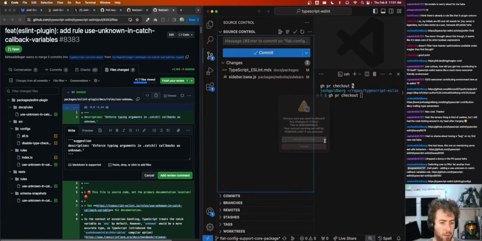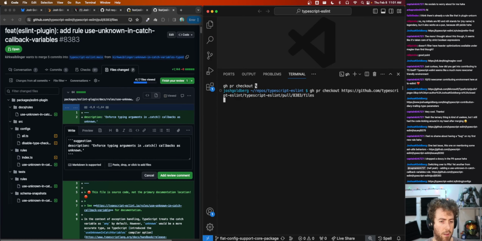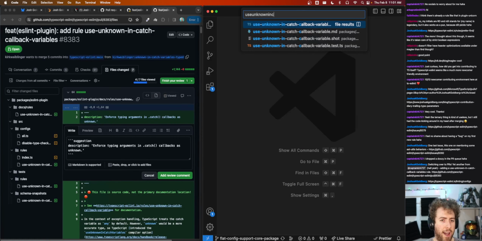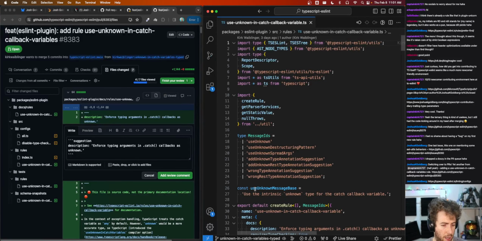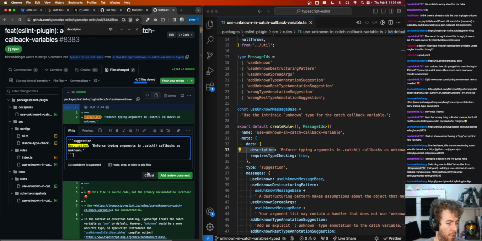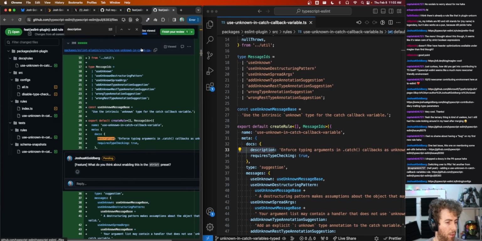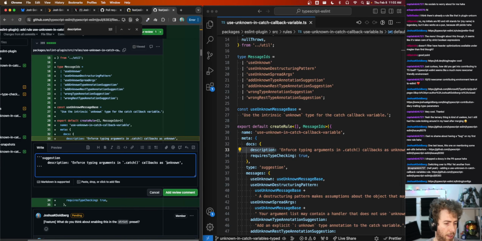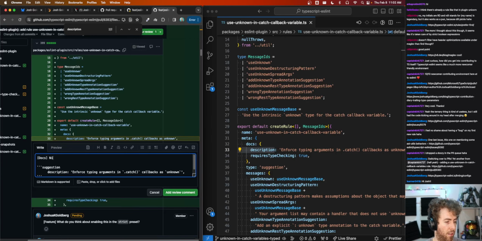And boop. Pull, yarn. All right, so use-unknown-in-catch-callback-variable.ts. Yeah, for the description we can suggest using backticks here. This is a nitpick. Docs nits. Other rules do this. Maybe good to do it here.